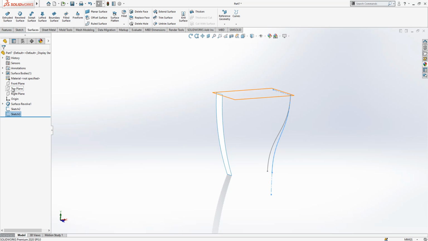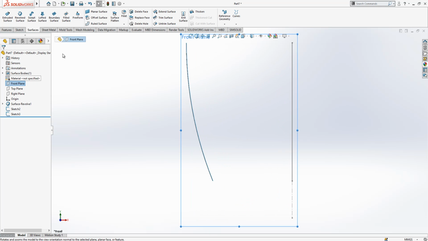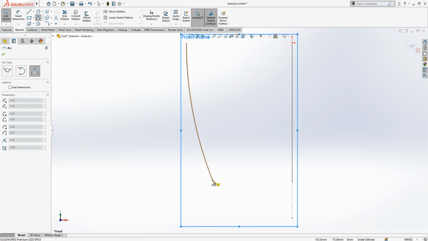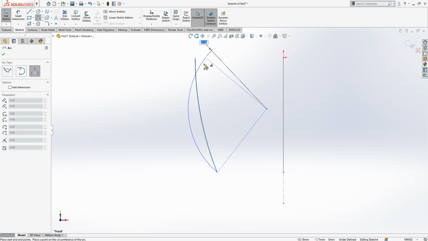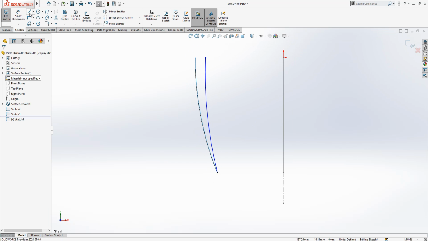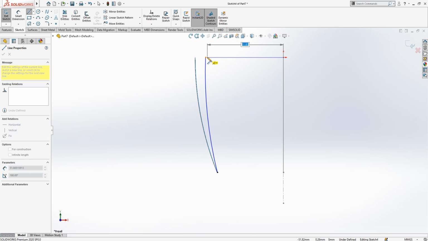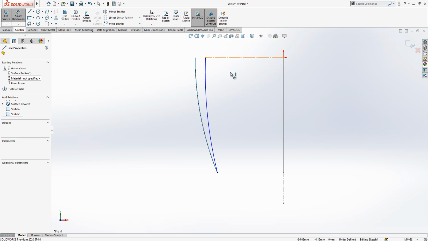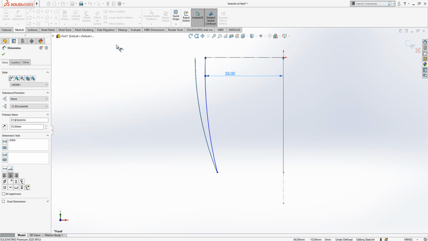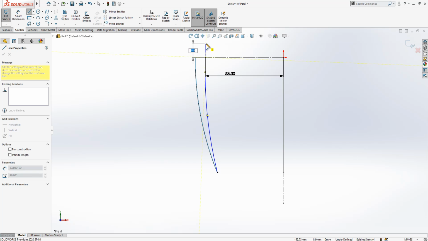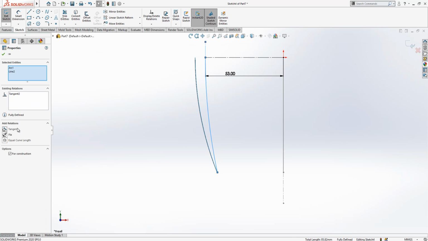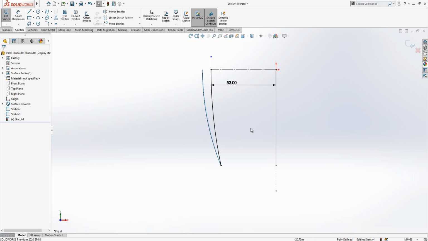I will need one or another line sketch which will be in front plane, which will start from same point we started here but will end somewhere here. It's in a semi arc, and from here to here I'm going to give a dimension of 53, and here now I need one line, and we will give a value of tangency, the relation of tangency.